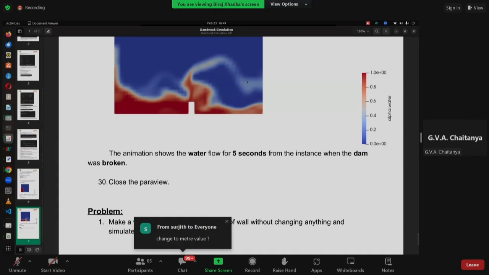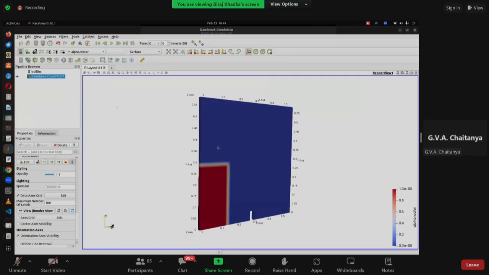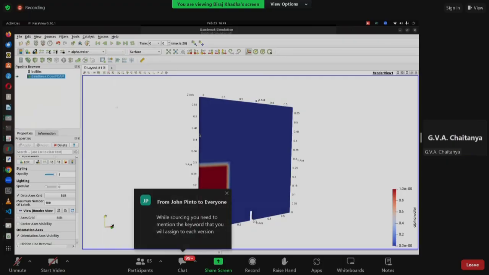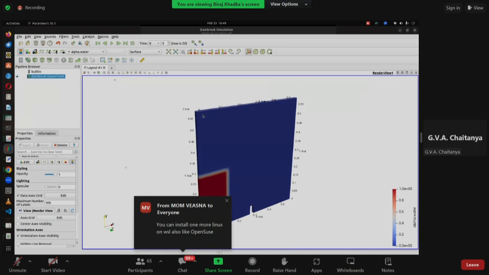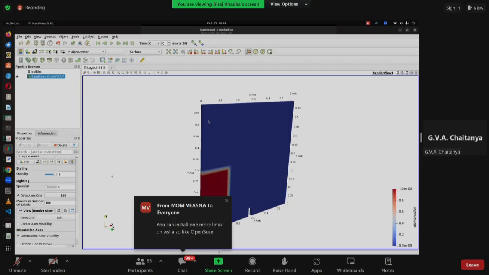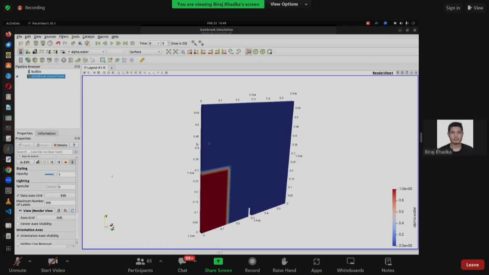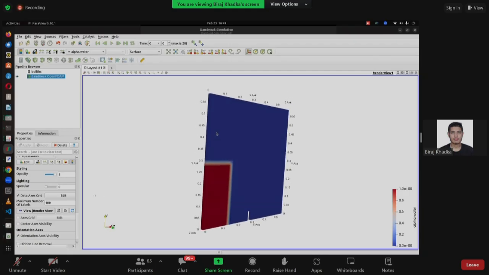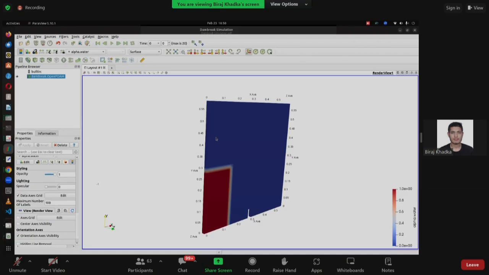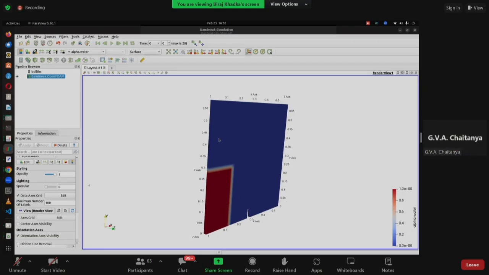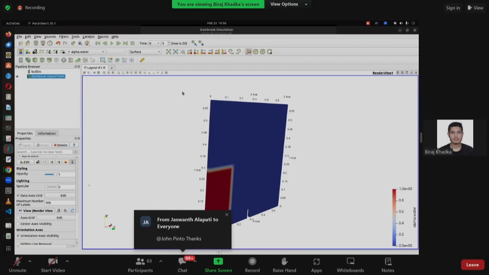Also, I have one doubt regarding this. When you are showing the figure in OpenFOAM, I can see the height as somewhere around 0.56, but in the blockMeshDict file I can see the maximum height as 4 mm. That's correct, you are giving a hint. You are asking the same question, but the answer is the same for both cases. I will give you 1 minute to figure it out.